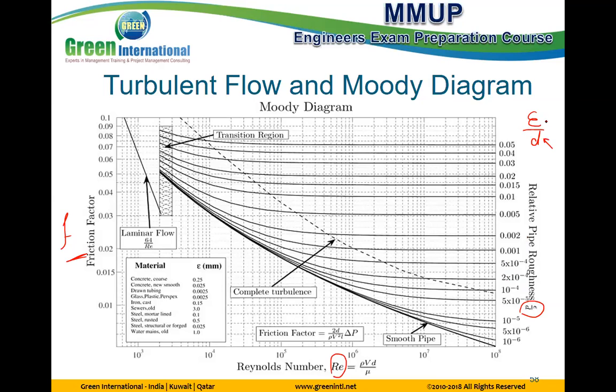Okay? And epsilon refers to what? It refers to the roughness of the material. It depends on the material. Same as the problem mentioned, this one has a GI, type of GI. What is the value of this epsilon? From the table, there is information for each material, whatever the type of material, for example concrete, iron, and so on. Once we know the type of your material, we can get the value of epsilon. This is in millimeters, divided by the diameter, also in millimeters, to obtain the relative pipe roughness.